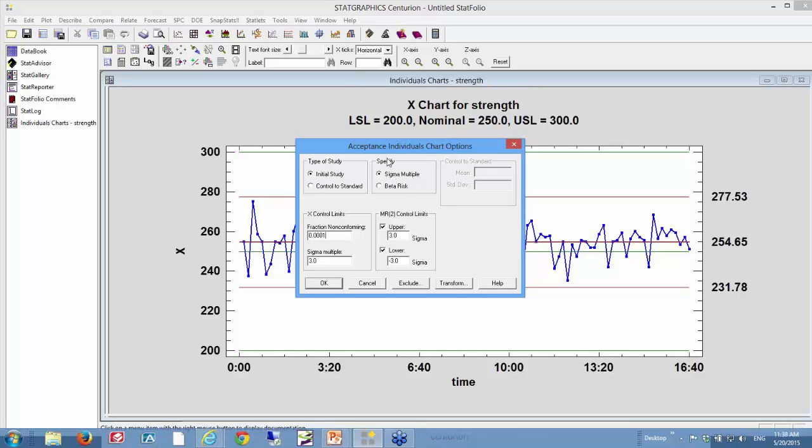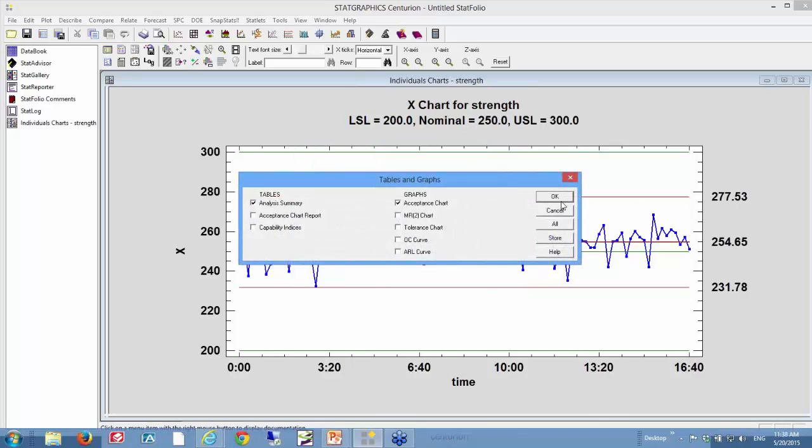Up here, you have the choice between using the sigma multiple method and the beta risk method. If you choose sigma multiple method, you'll specify the sigma multiple down here. If you choose beta risk, the field changes to beta risk. Well, let's see what happens if we use the sigma multiple method. Remember now, on the standard X chart, the limits were 231 to 277.